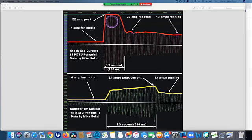Sure. So this inrush is many times 3 to 4 times the normal running current. And where you get into trouble with that kind of thing is that generators don't like inrush current a whole lot.